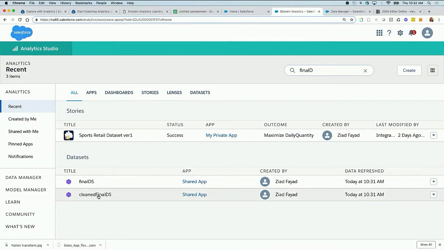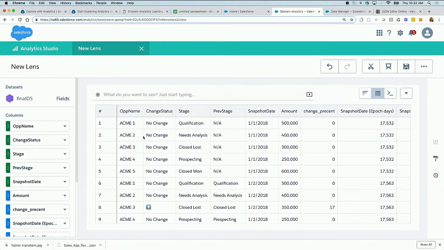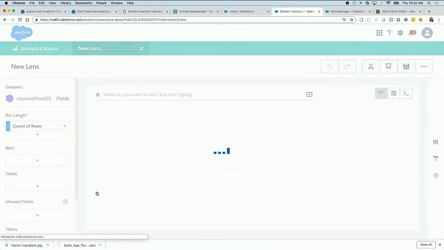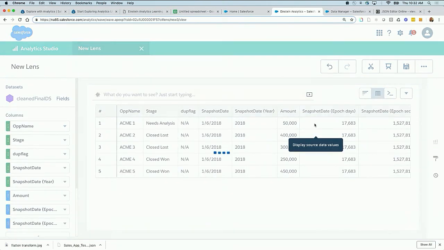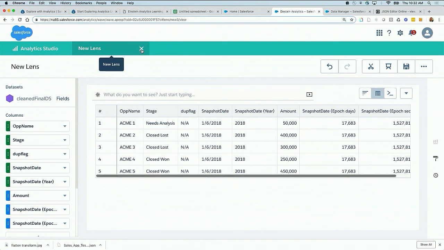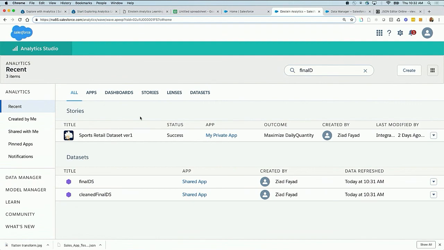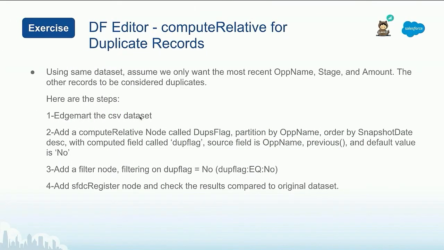And if I look at clean, so again, this was many rows repeating. If I go to the cleaned final data set, just one row per month. If I take a look at values table, again, I only got the latest, which was the 6666. So these are a few ways how to use compute relative. Keep that in mind as you start using Dataflow and creatively trying to solve for your use cases.